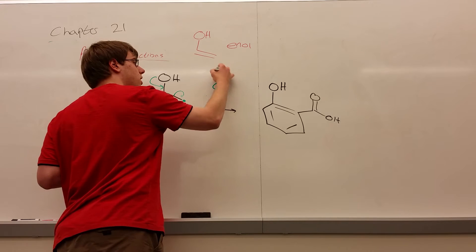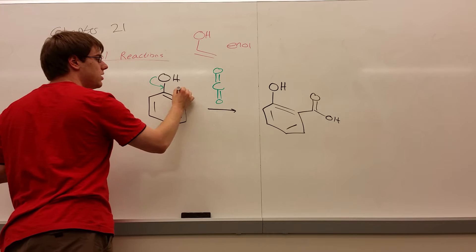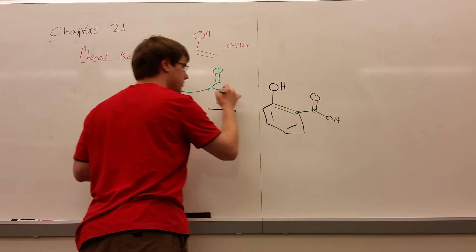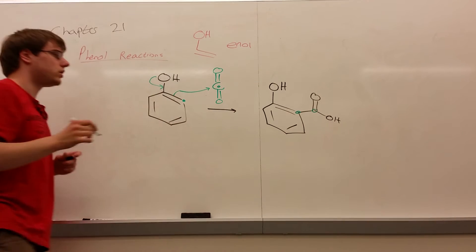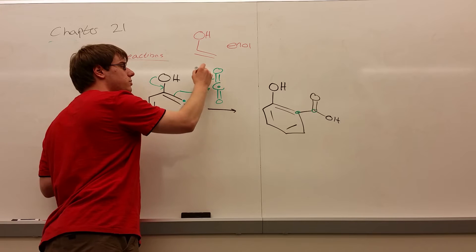If we draw out what CO2 looks like, it's C double bond O, double bond O. The electrons of this double bond can attack that carbon, and that's how we can connect this carbon to another carbon over here, this carbon in the middle. And if we do that, the carbon would have five bonds, so something has to move to make room for it.